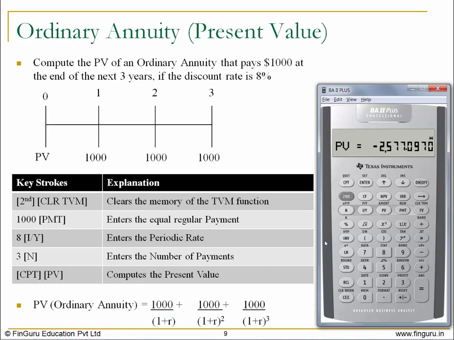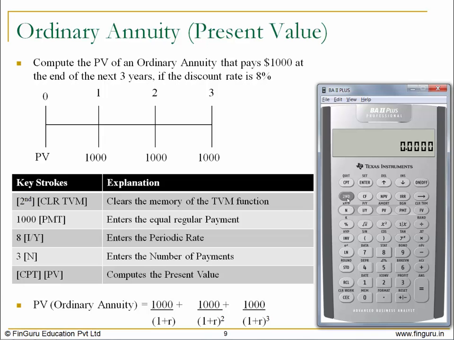Now let's get on to the next topic, which is calculating the present and the future value of an ordinary annuity and an annuity due. For an ordinary annuity, we need to first understand there are equal cash flows happening at equal intervals for a certain time period. So we want to calculate the present value of all these three cash flows as of day to day. For that, we can use the PMT function, which stands for equal cash flow payments, and calculate the present value in one single shot.